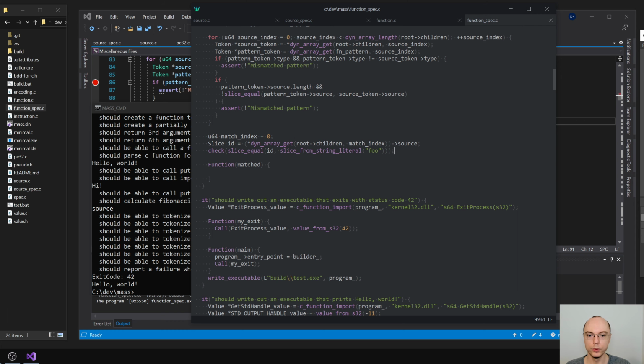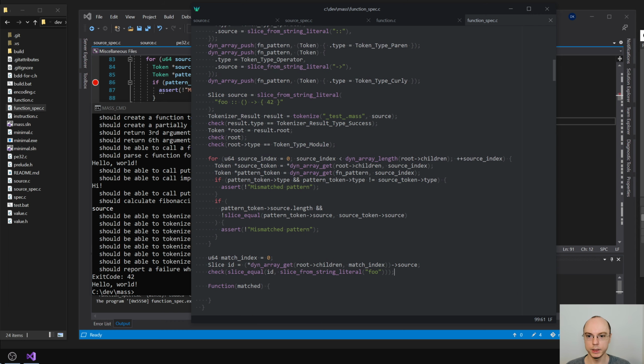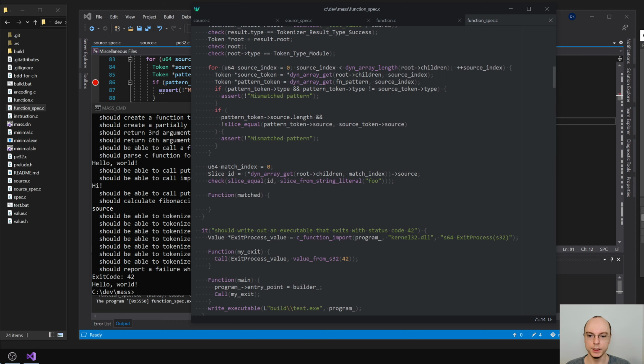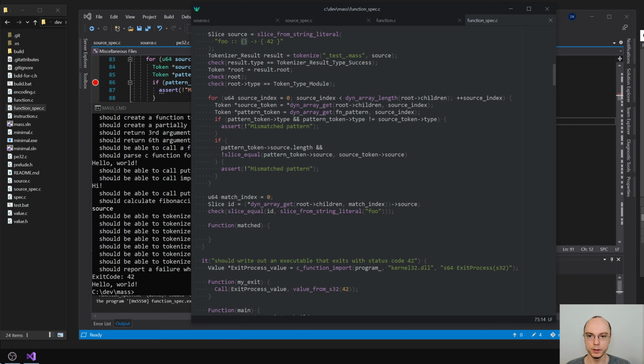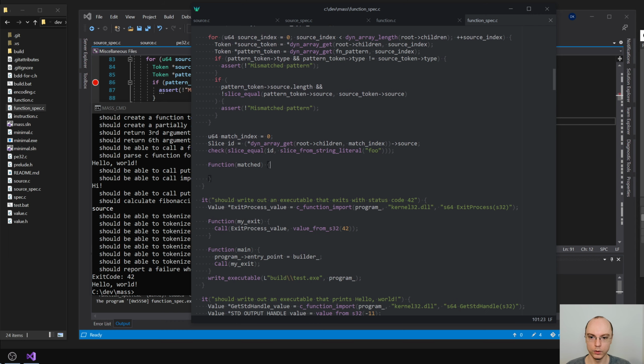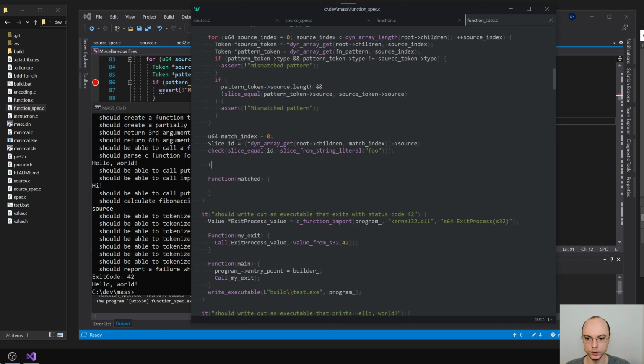Next, we basically don't care about this colon because it doesn't do anything for us. For these particular tests, we want to verify that there are no arguments. So let's do that. We can say token star args is this stuff plus 2.